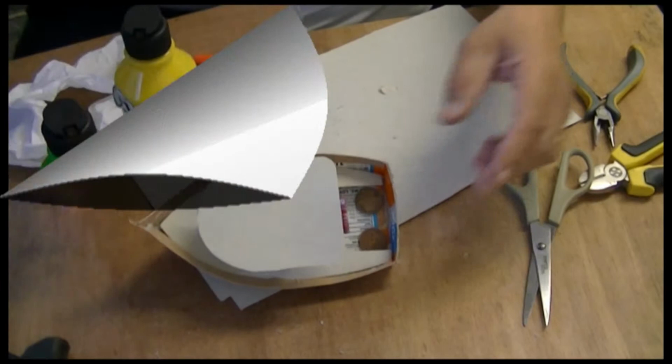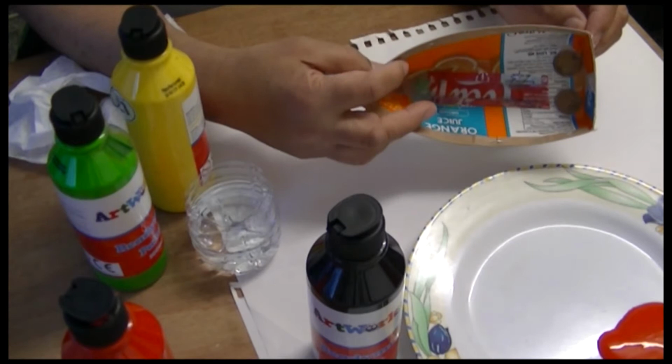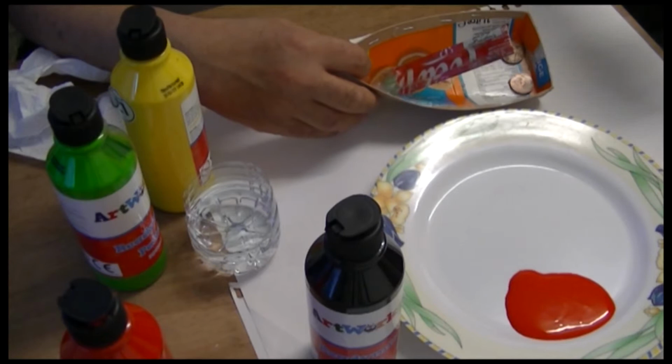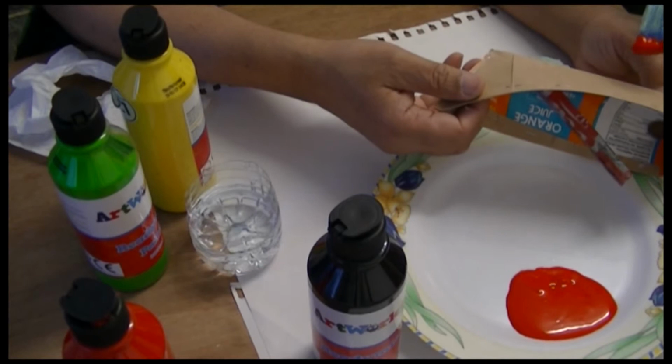Okay, so here we are. We're going to paint our boat, and somebody has decided he wants to paint that red. Yes, paint it red. Okay. What are you going to say? We like to paint it red, but we're going to do the rest of the colors later. Right, so he chose this big brush. Show the big brush. That big blue brush. The reason he chose that is because it's blue. He likes blue. Okay. So you're going to start painting that boat there.